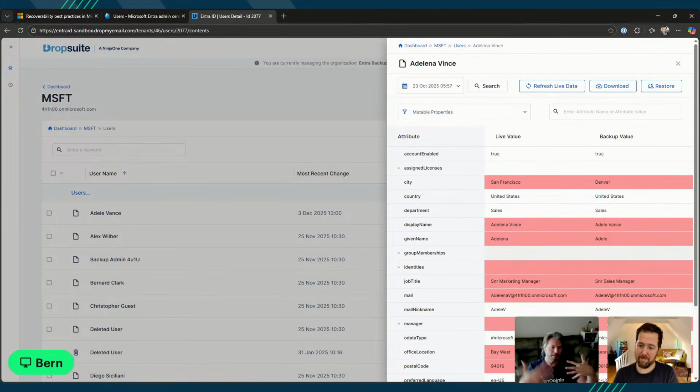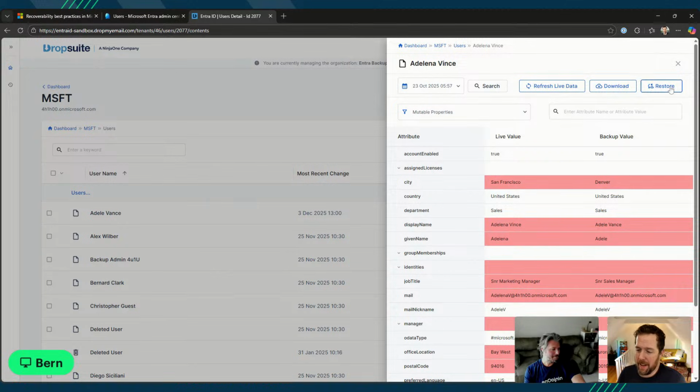So this ability to explore the data and understand different changes and work backwards from some point of failure is something we've invested in as part of what it means to deliver recovery from an Entra backup perspective. Going backwards in time is obviously important, but being able to explore what's changed between a last known good state and the current state is an important one.